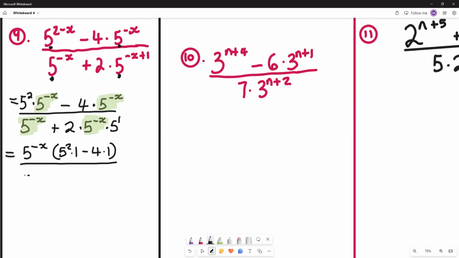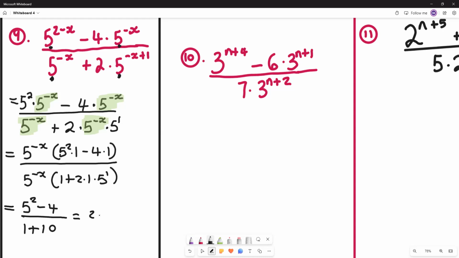All over, you do the same at the bottom. There's a common factor of that. You're going to replace that with 1 plus 2 dot 1 because it was there. Then dot 5 to the power 1. I'm sure you see that everywhere where there was a highlighter, you replaced with 1 now. Then this will cancel that. Then we have 5 to the power 2 times 1, which is just 5 to the power 2 minus 4 on top, all over 1 plus 2 times 1 times 5 is 10. Then here we have 25 minus 4, which is 21. And then at the bottom, you must get 11. Right. And that is finito. If you check, you can just use that method of testing. Your solution should be that one.